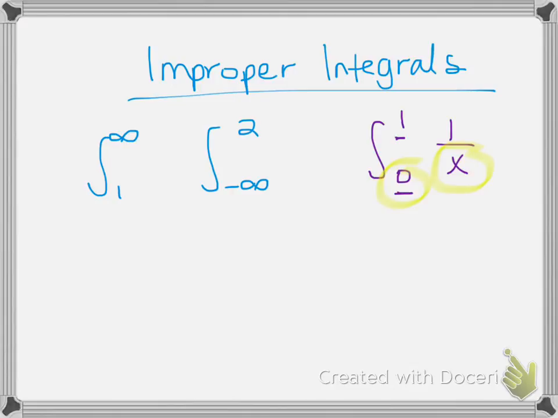Most, or all, of the ones that we've done up to this point have been proper because we've been able to just find the antiderivative and then plug in the numbers and subtract and get the answer. This part is a little bit different because you can't just plug in infinity and get an answer. Basically what's happening is at the end you find the limit of it as it approaches those values. So let's look at some examples.